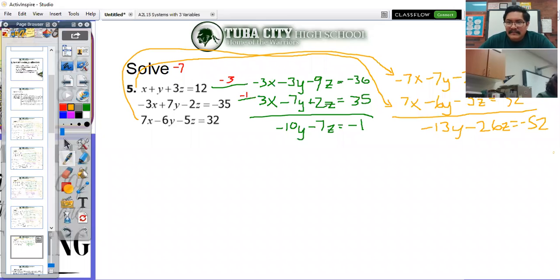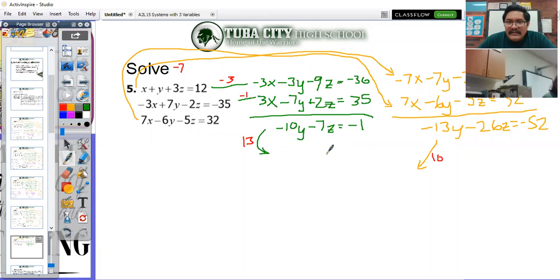All right. Now I need to pick another one of these to eliminate. I also notice that both of these look like they have all negatives on them. So I'm going to have to change one, and I'm going to have to eliminate one of these. So definitely I'm going to have to multiply this by 13, and I'm going to have to multiply this by 10. If, let's say, my z value was 28, that would have been really great because I would have only had to change one of them. But in this case, I don't want to multiply this by 26 and multiply that by 7, the whole thing. So I think it's just easier to go with 10 and 13 because multiplying by 10 is pretty easy.